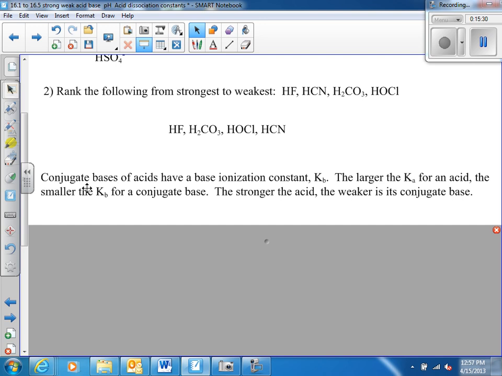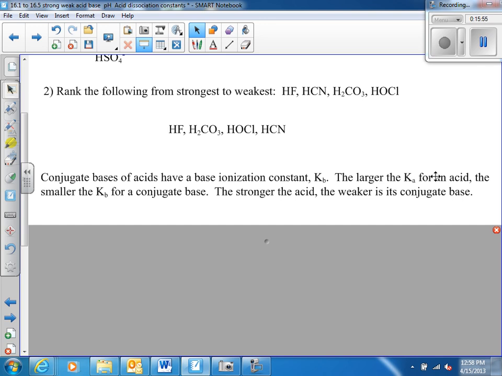Okay, now I've mentioned this a few times. Conjugate bases have an ionization constant also called a Kb, B for base, A for acid. If you ever see Ka, we're talking about the acid. With B, we're talking about a base. If you see a C down here, that's a concentration. If you see nothing, it's just concentration. If you see a P down here, that means you're using pressures.